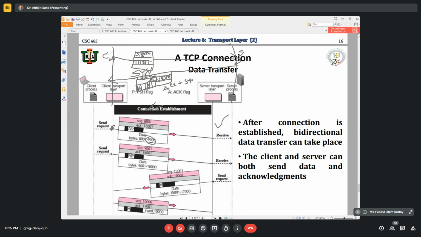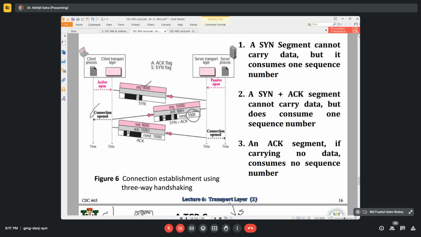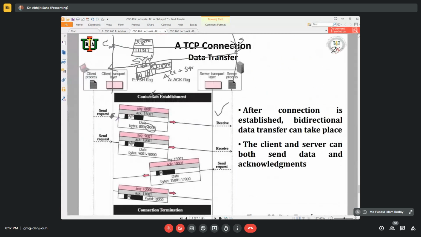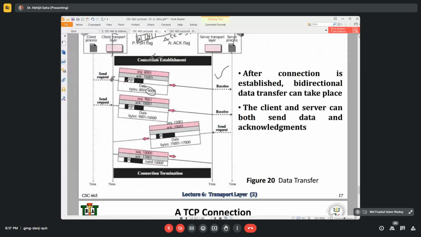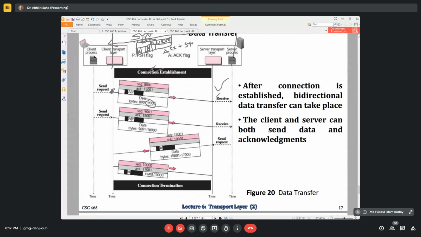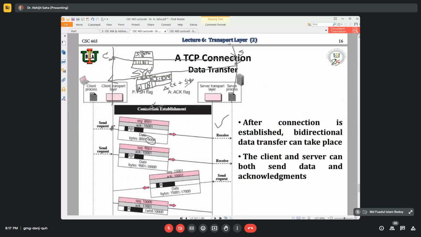Okay, by the acknowledgement, you can see that it's 8001. So now he's ready to send the data. Actually, the connection is open here, right? Connection is open here when he gets this message. So now that means he's ready to send the data to the server, and with that he has also got a SYN request.